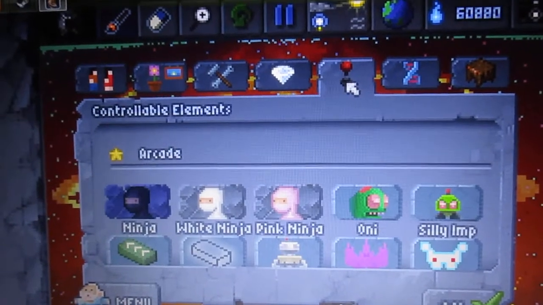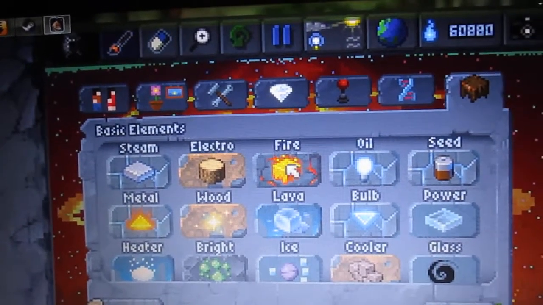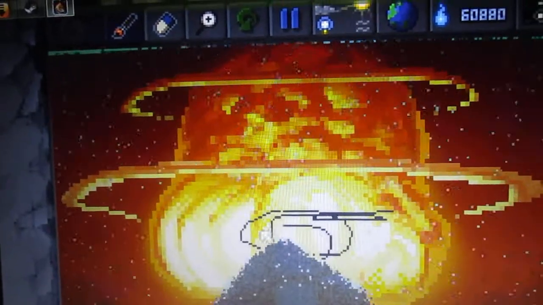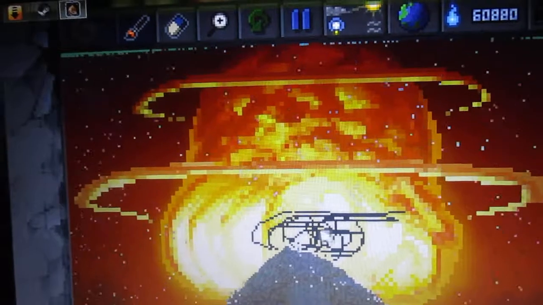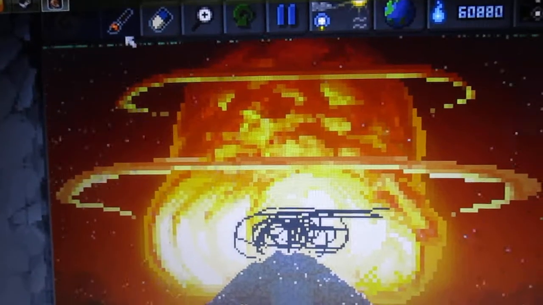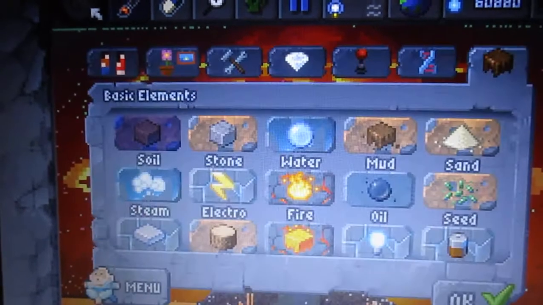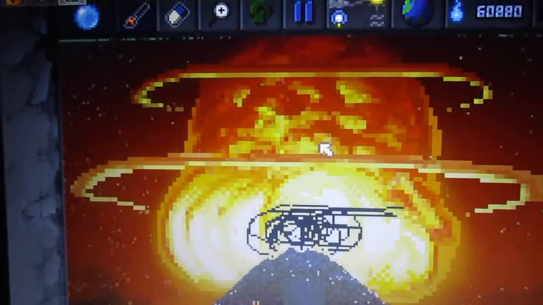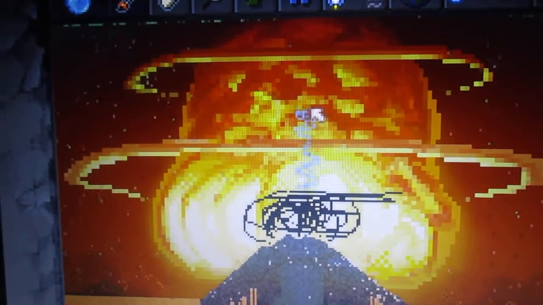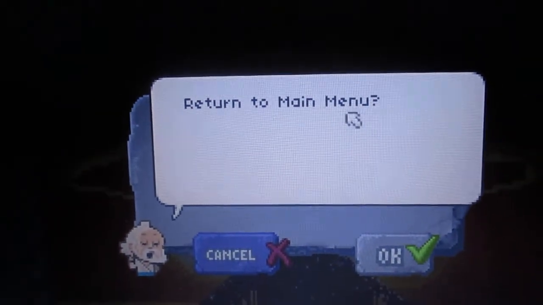Actually, we don't need creatures. Let's put some void here. Now, if we drop water in, it will just disappear. Look, whee! Fun times. Okay, let's just quit this world because I kind of ruined it with the nukes.